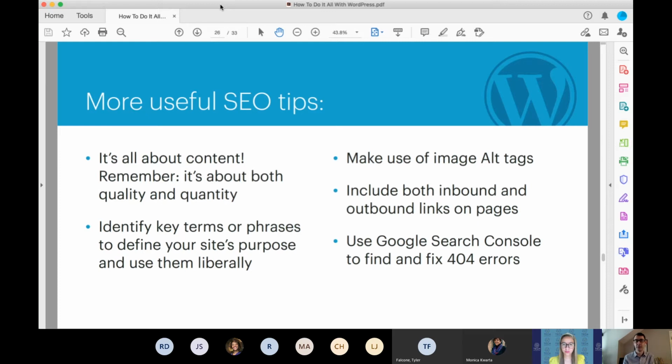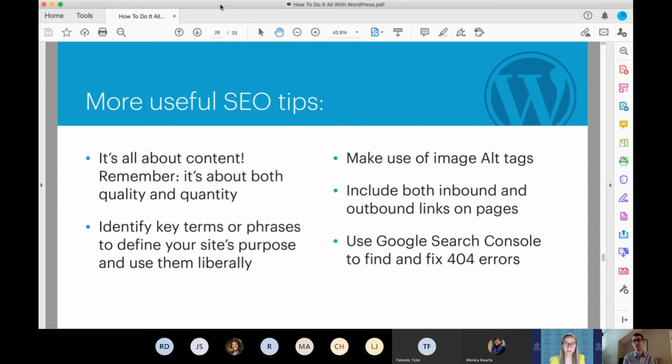Including a lot of links, both inbound and outbound, meaning if you have a page on your site that has a lot of links to other areas on your site that you might want to connect somebody to, or just linking to external sites, again, doing this with reason and not just throwing them in there haphazardly. That helps to develop a little bit of a good reputation with the search engines, because it understands kind of the broader context of the value of what your site is about.